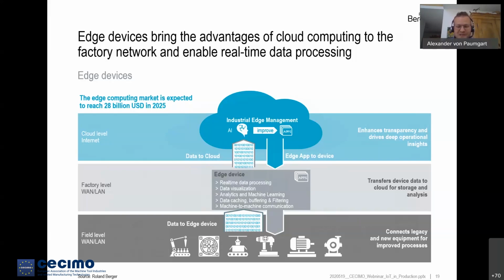It has more or less the same functionality. You have a smart device, and on that smart device some software is running. This software has a purpose, for example, to control or to maintain the production processes. So this is also very interesting to understand, because those edge devices are a huge competition to the classical DCS, so distributed control systems and industrial PCs.